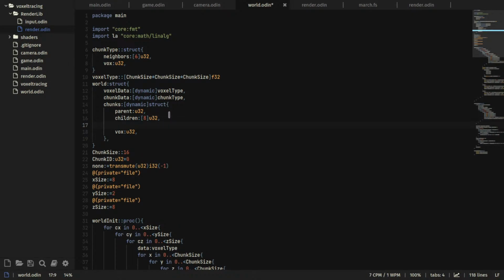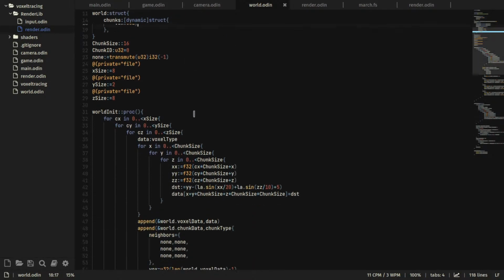So I'll have all of the above. Neighbors, 6 U32. Generate all of this. Put mapping in there as well.